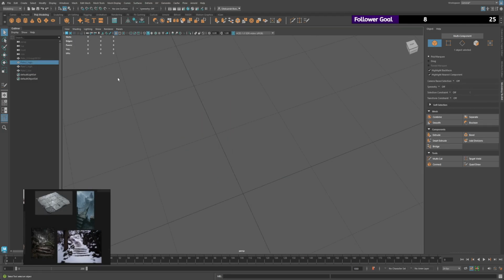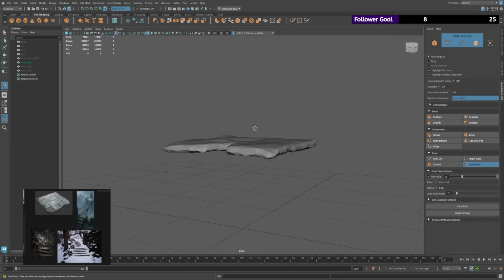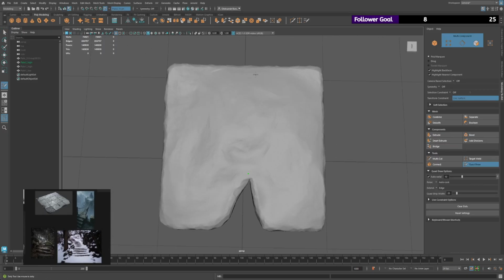Hide this, clear this, and repeat the process. Start with the bigger shapes, like this.